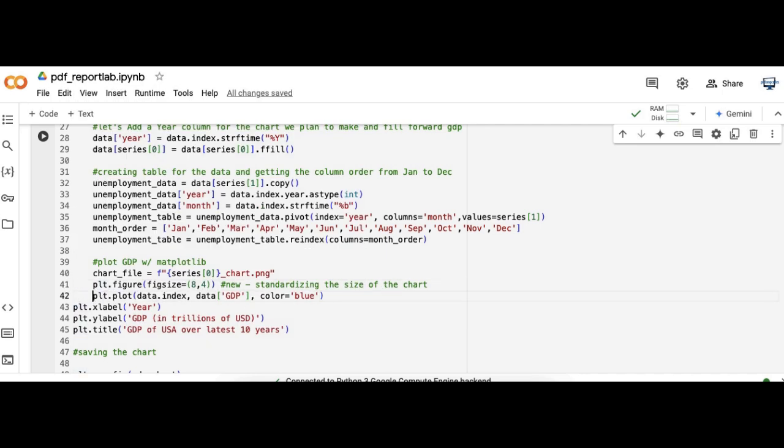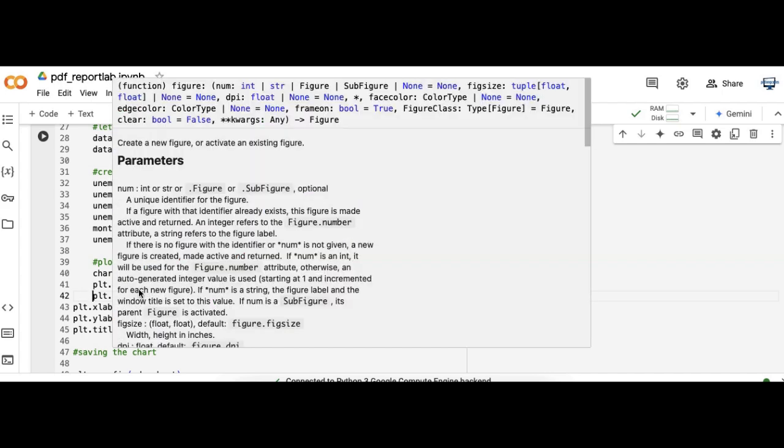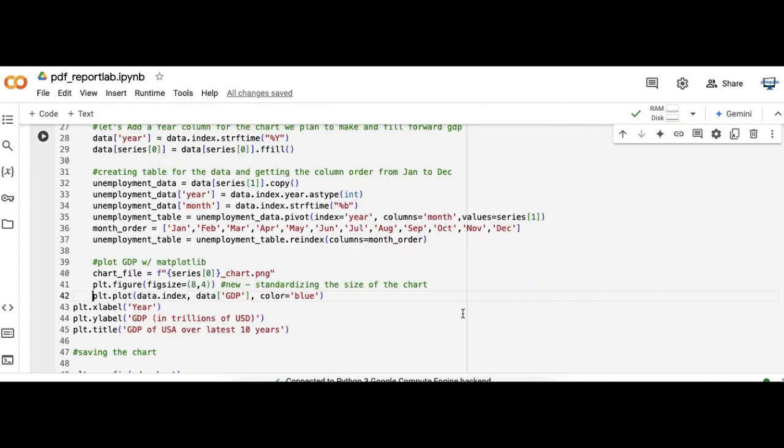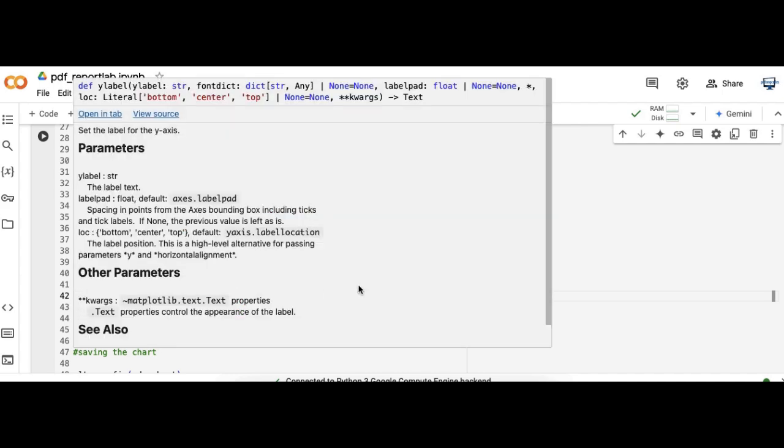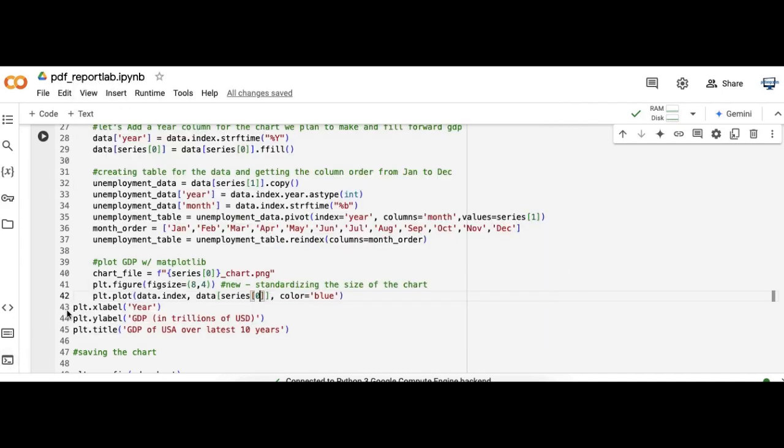Again, here I'm going to have to set data GDP will just be data series 0. And my X label is always going to be year.